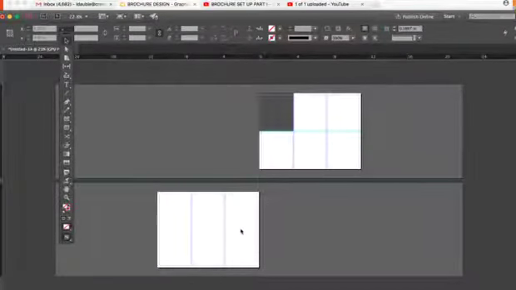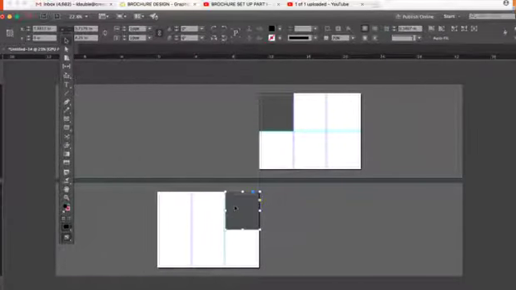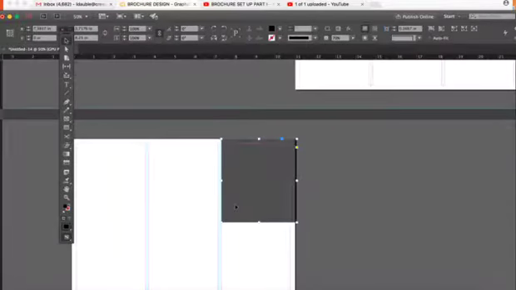Now, if I were going to repeat this on the opposite side, with your brochure, whatever happens on one side, it's going to be the complete opposite on the other. So let me just show you. I'm going to copy and paste this shape. And instead of it going here on the back page, it's going to go here because it's going to be the reflection of or the opposite of.